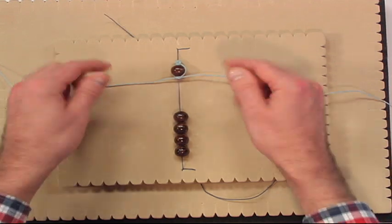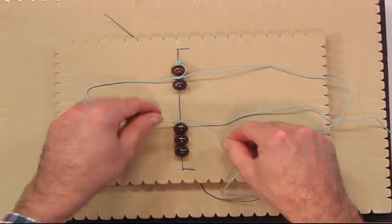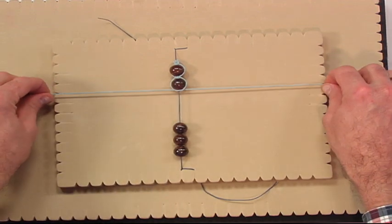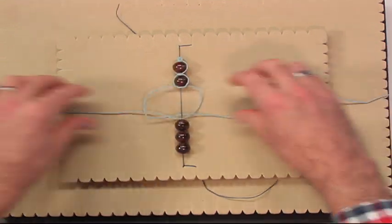And then if you wanted to, you could do a few more stitches, but in this case we'll pop up another bead and we will repeat the process. So we'll do the half on the left hand side and then half on the right hand side, and then you'll continue this process until you get to the desired length of your bracelet.